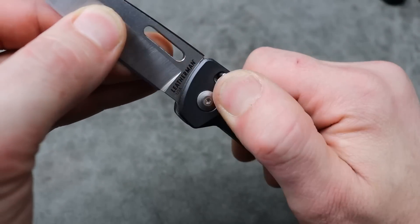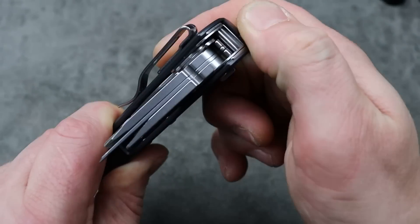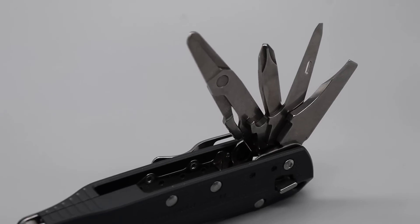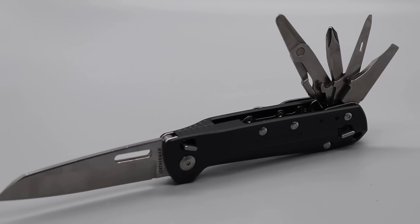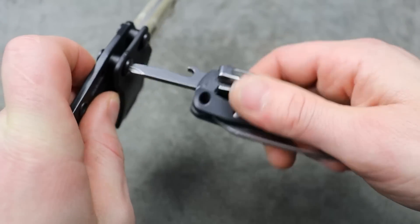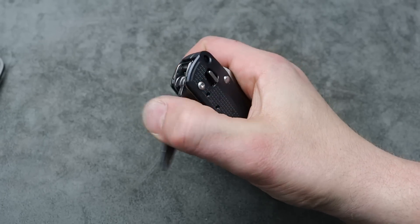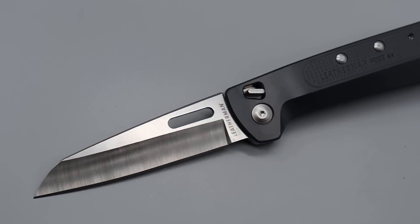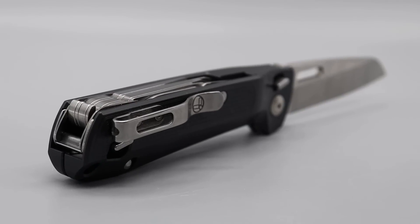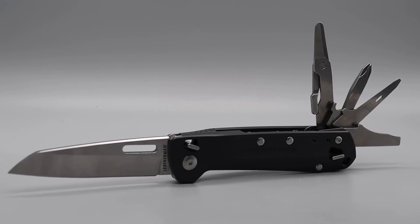You do not have to use two hands to open or close this thing — it's running on magnets. You just pull this back and it disengages. The multi-tools are also held in with magnets; you just push here and pop them right out. There's not a ton of tools but there's just the exact amount you might need day to day — a flat head, scissors, and you can use it as a little scraper or pry tool. This is a pretty affordable one especially because it's USA-made, right around $80.